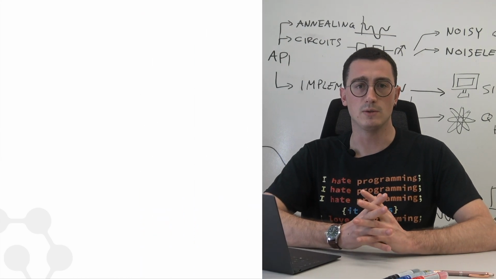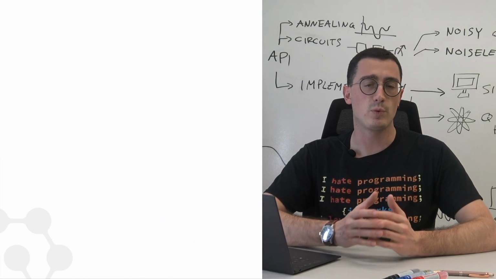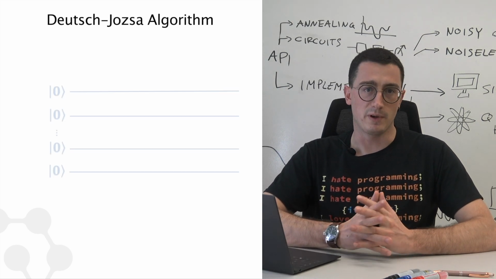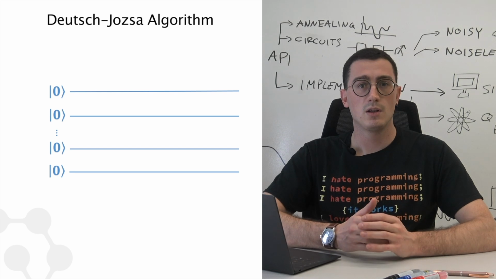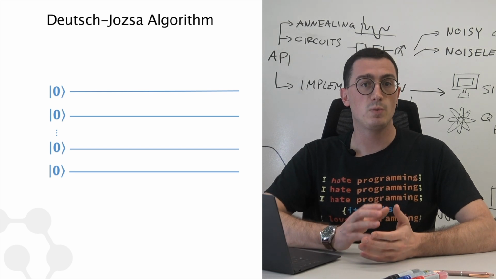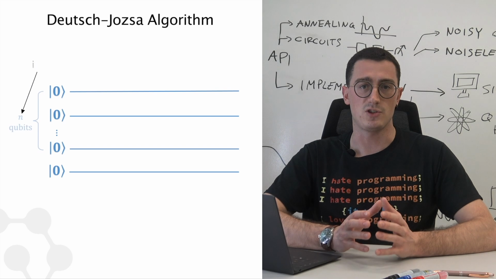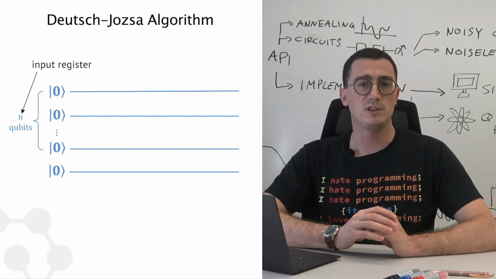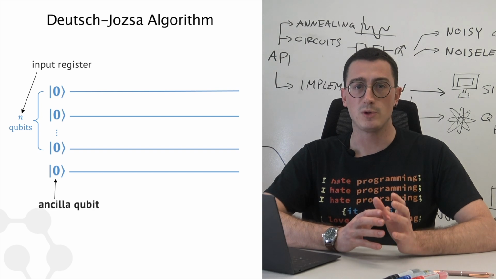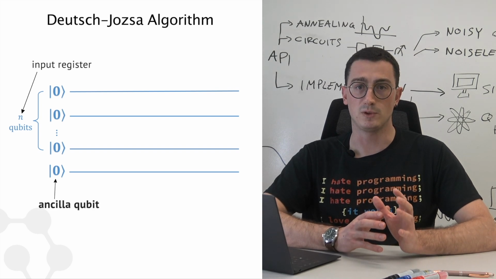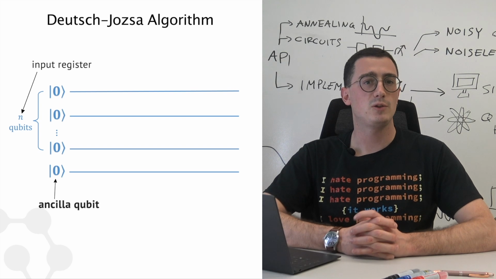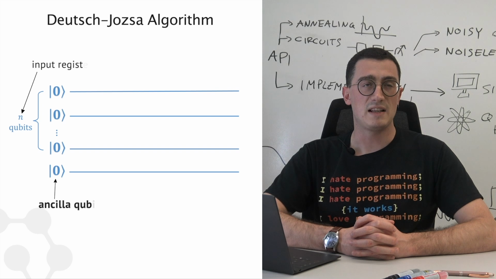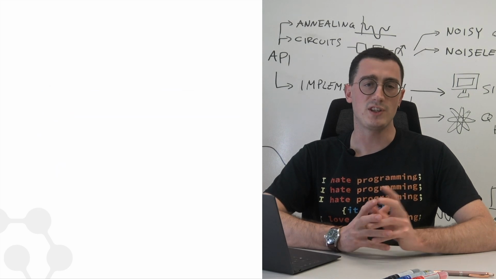When we take into account a complex algorithm, like Grover or Deutsch-Jozsa, we can need many qubits to perform some tasks. We typically refer to the main qubits of the system as the input register. On the other hand, it can be useful to consider some extra qubits, which can be used as support of the input register. There are many situations in which ancillary qubits are useful. So let's make a list of at least 3.